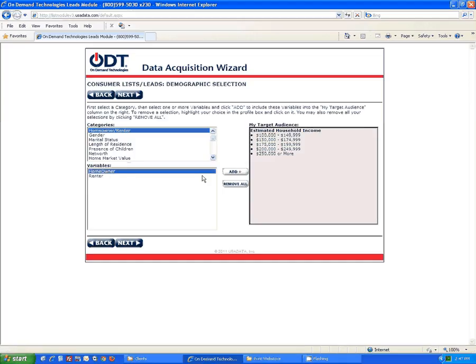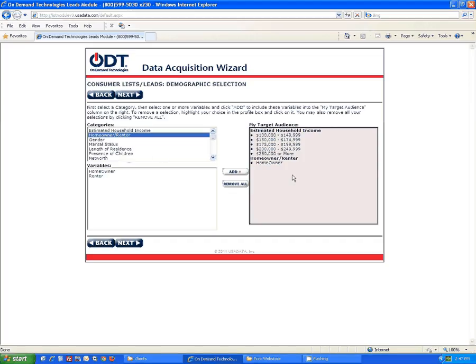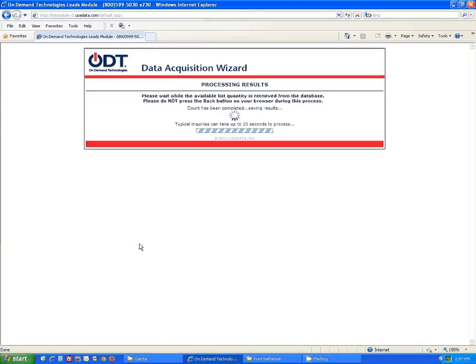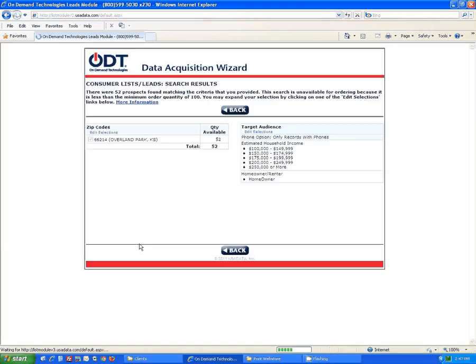And if there's anything else that you'd want to look at, there's a number of different options. You can look at lifestyles or home purchase date. There's a lot of different information that you could utilize to segment your list. So at this point I'm going to leave this pretty simple and just leave it as the household income and the homeowners. Go ahead and select Next. At this point the application is going through and doing a count on the total number of records that meet that criteria. So for this particular case I only have 52 actual records.